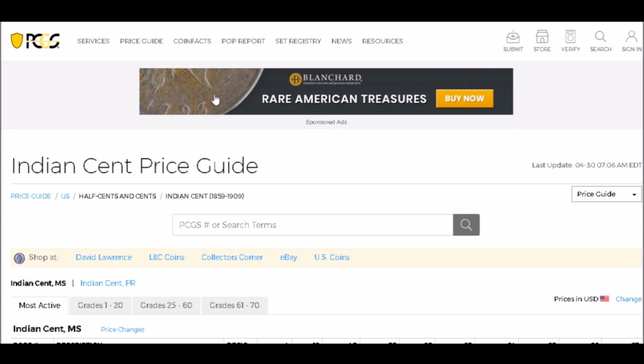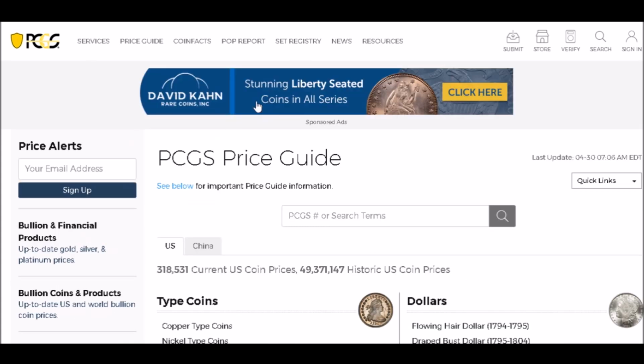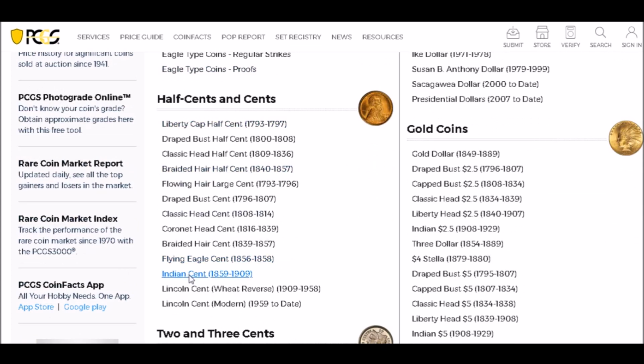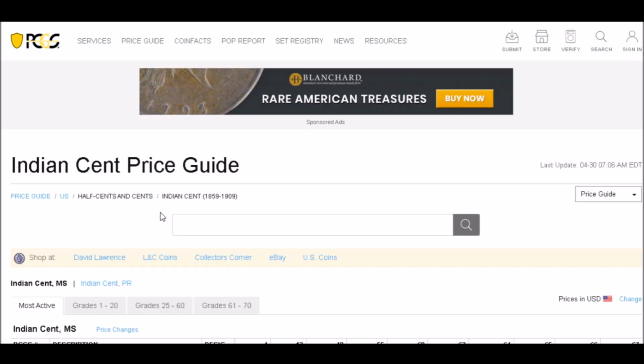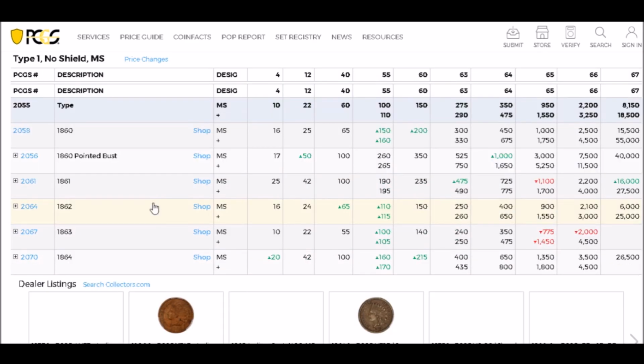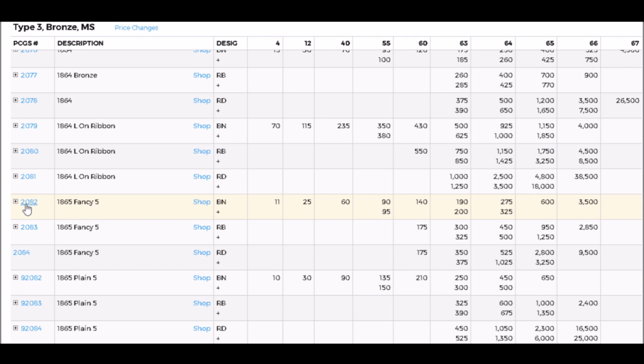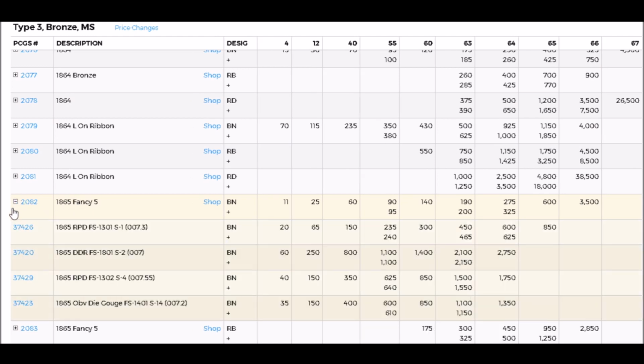We are going to start off over here in PCGS Price Guide. If you were to go to PCGS Price Guide and scroll down to Indian head cent, that's where I'm at. And for this one, we are going to start with the 1865 Fancy 5. Right here where it says 1865 Fancy 5, I'm going to click on the little plus, and it's going to pull up the varieties that PCGS recognizes. And we're coming down here to the bottom one. If you see right here, they have it listed as Obverse Die Gouge FS 1401 or Snow 14.